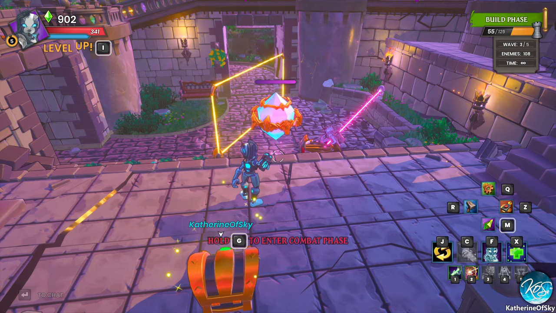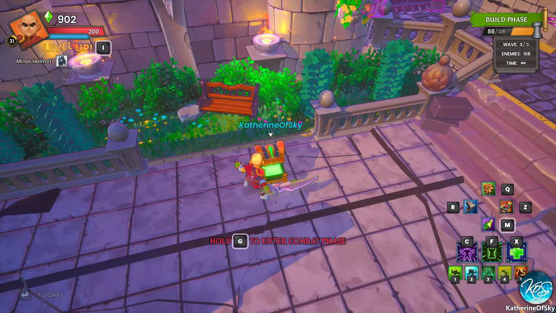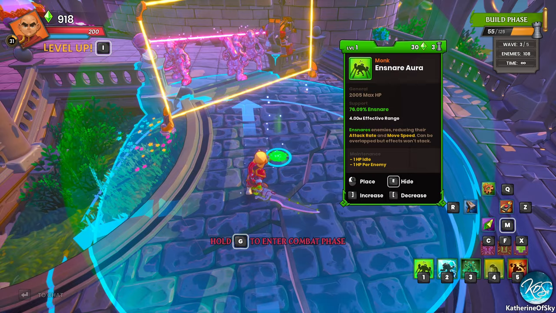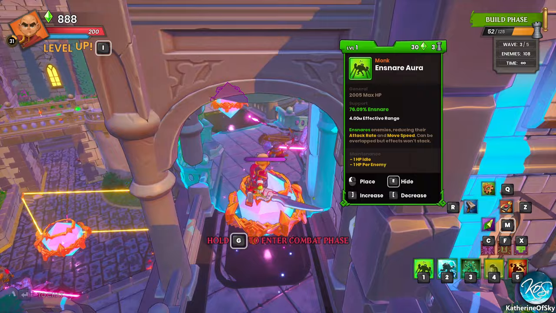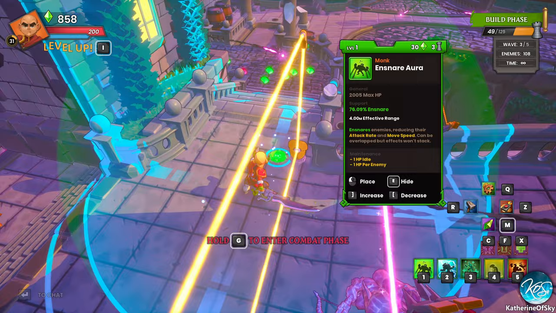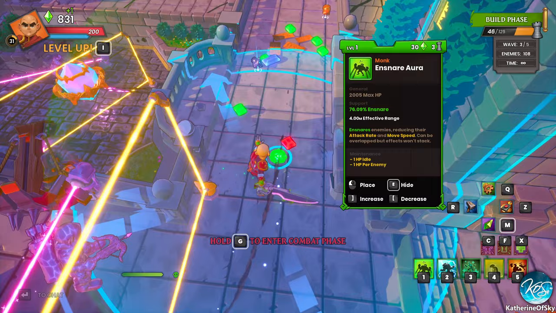Alright, so let's get out Monk. And pick up this stuff. I think I forgot the other chest before. Whoops. Alright, so let's put in the Ensnare Aura here. And Ensnare over here. I forgot how many units of ensnariness we have. Let's go here. Or how many units of auras we had last time, I should say.